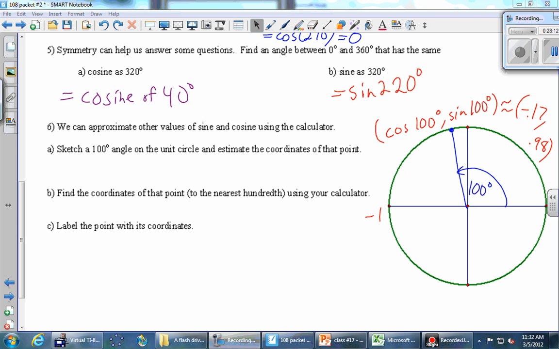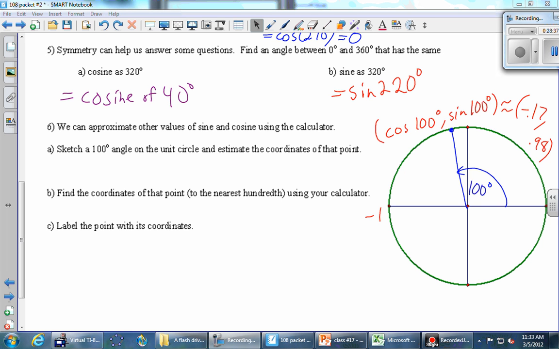So how about cosine of 101? Is that bigger or smaller? It's smaller. You want to say it's bigger because we got further away from the origin, but we're going left. So it's a smaller number because it was negative. And if you type in cosine of 101, as Ali says, it's not a whole lot different than negative 0.17, but should be something a little bit smaller than negative 0.17.